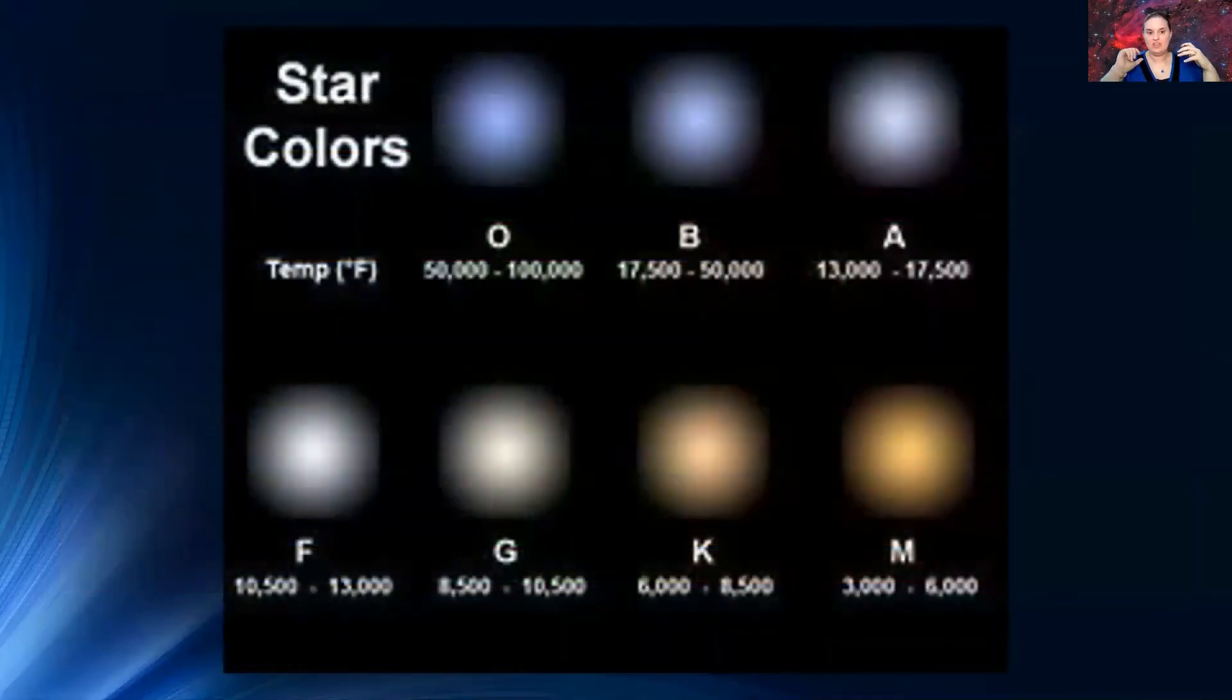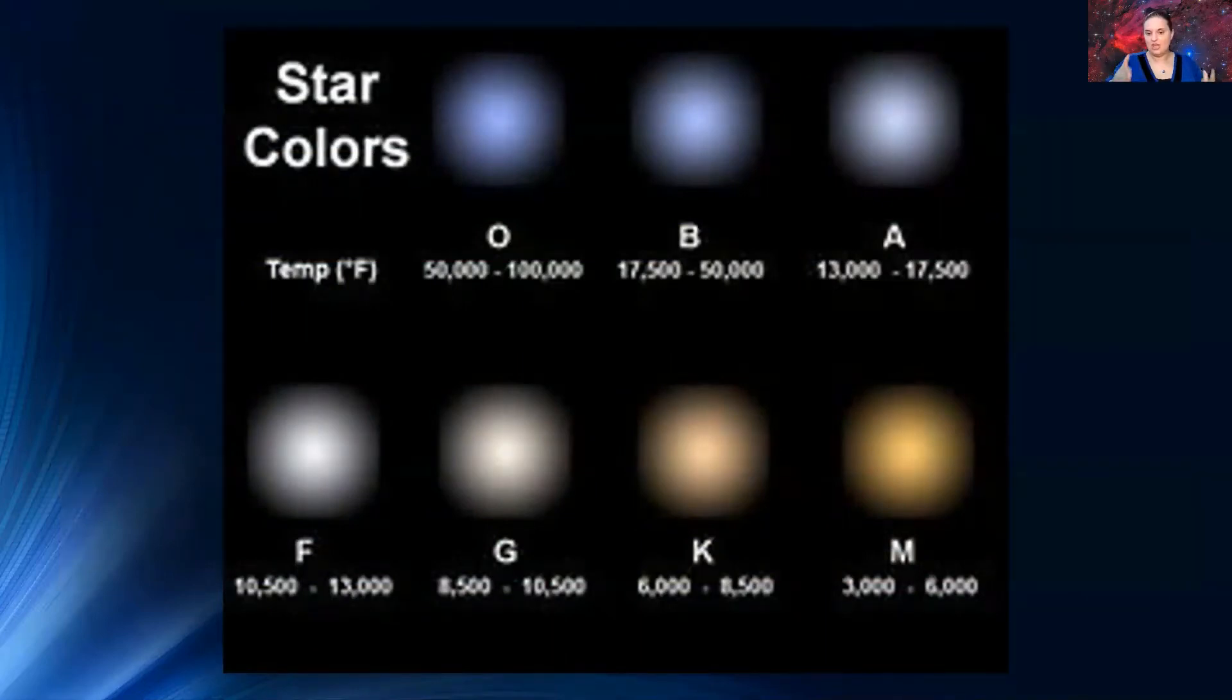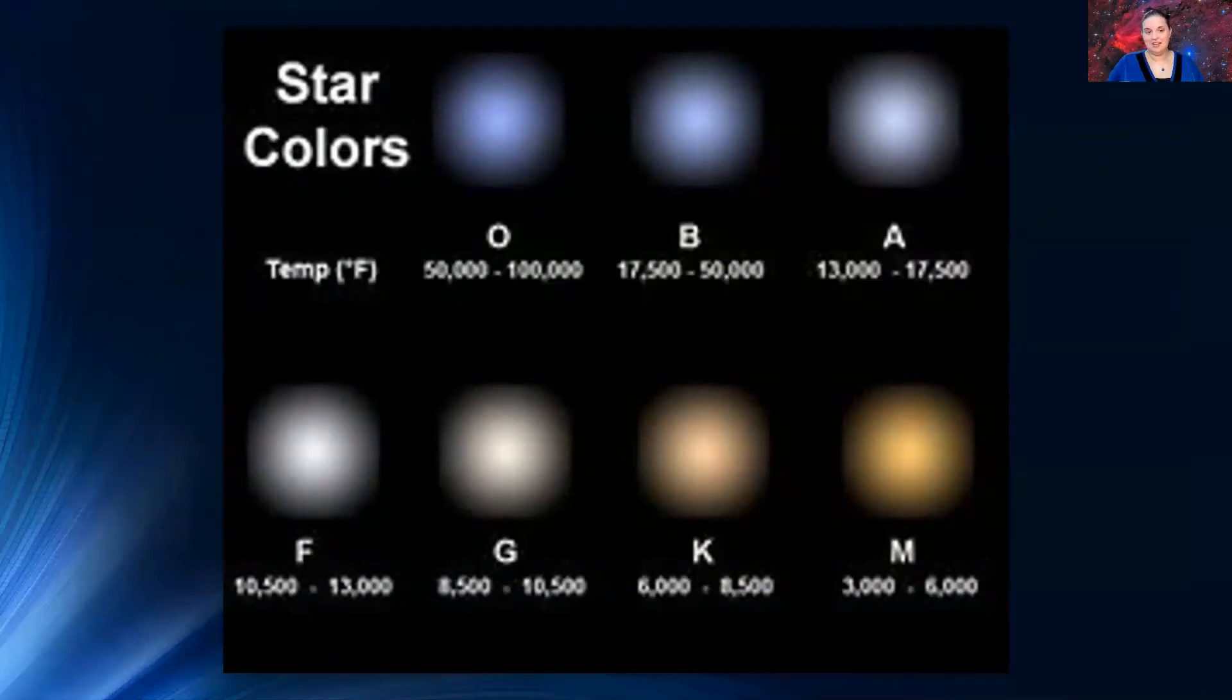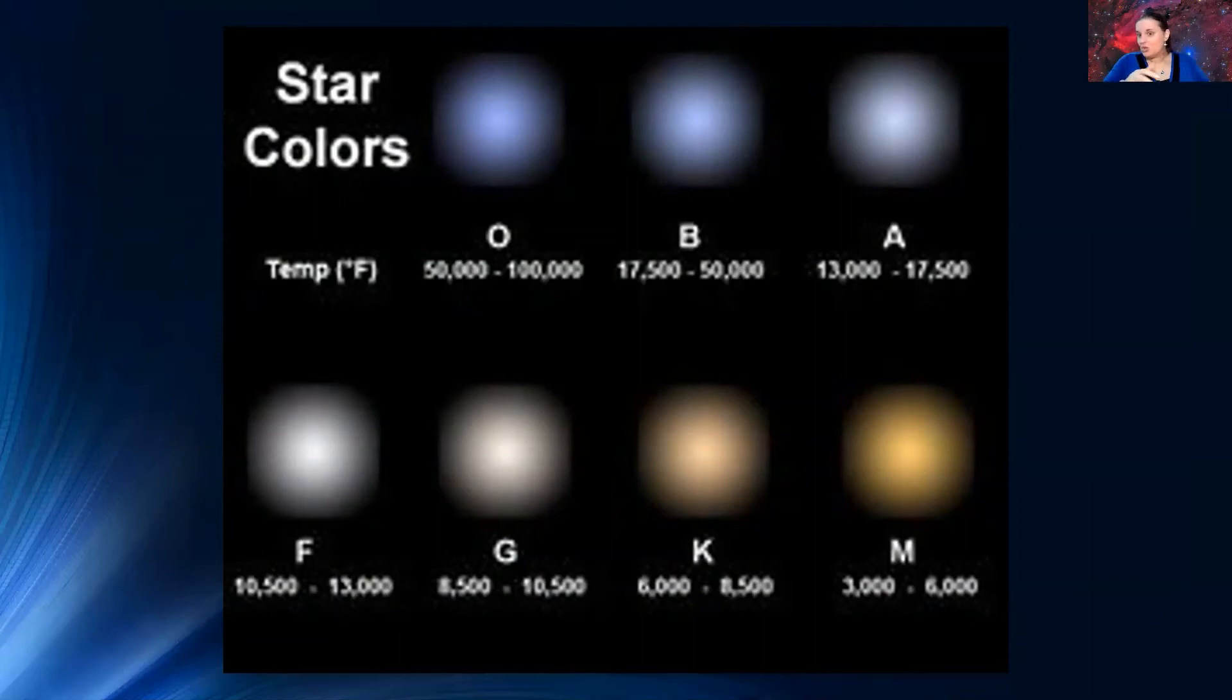And so it left with the final statement of OBAFGKM as kind of like the standard for spectral types for different types of stars, based upon their temperature, their spectral class, and their color. And Annie Jump Cannon and the calculators were able to create this Harvard standard system. So I always found it easier to kind of remember the spectral classes of the stars by using this anagram of OBAFGKM, oh be a fine guy slash girl kiss me. So and the great thing about anagrams is you can put whatever words you want into them so if it helps you remember them, go for it.